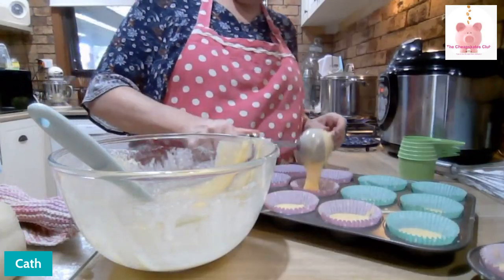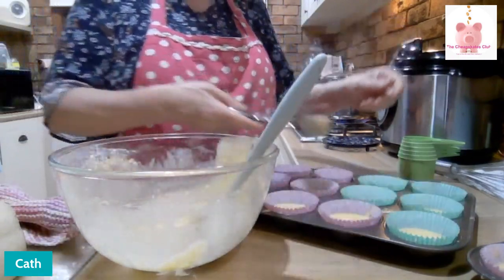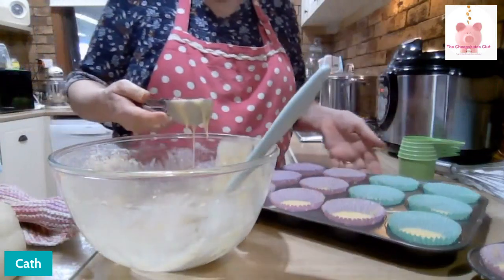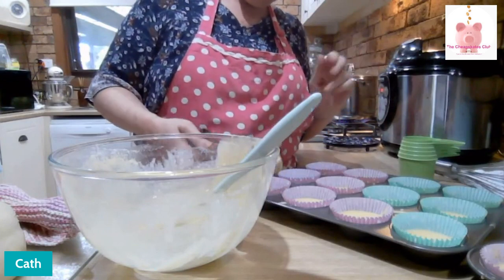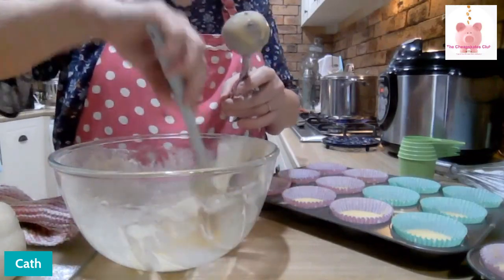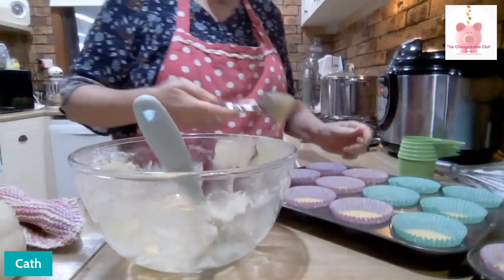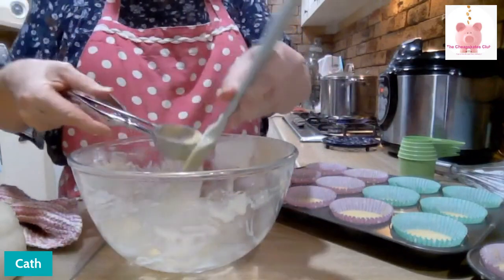Okay, well, we're not going to get as many out of this batter as I thought I would. It's a bit of a bummer. Anyway, when I put them in the oven, they're going in at 180. Normally, they would take about 20 minutes. Today is a really weird day. It's quite warm, but it's very humid. In fact, we've been raining, so it's quite damp and humid. So that means that they might take a little bit longer, because the weather really does affect your baking.